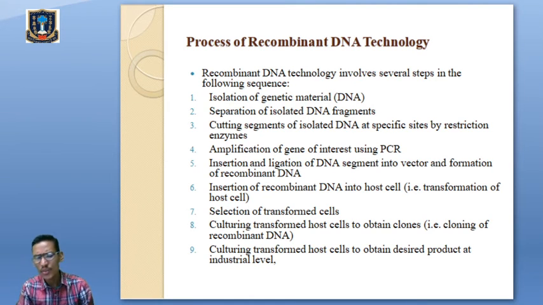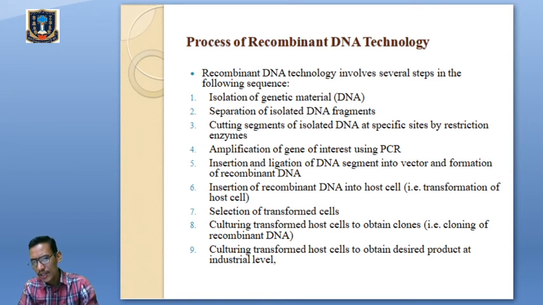Clear? So we have to go through each and every step in detail. We have to go through the process of PCR also in detail. Then we have to go to the second step, which is an important one, separation of isolated DNA fragment, where we have to learn about gel electrophoresis. So each and every step we will learn in detail.